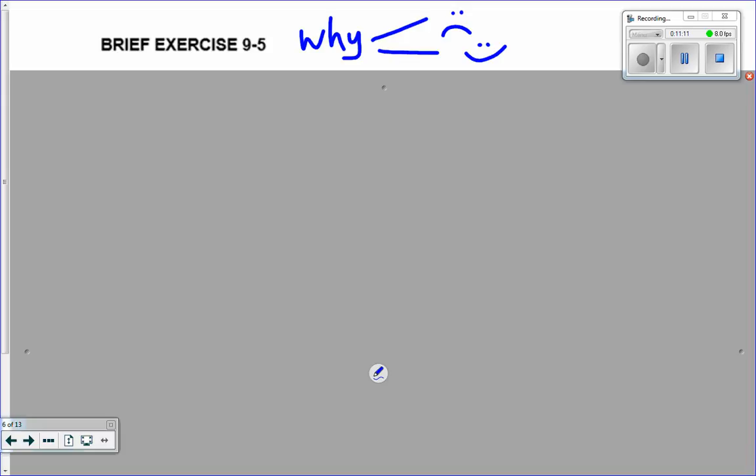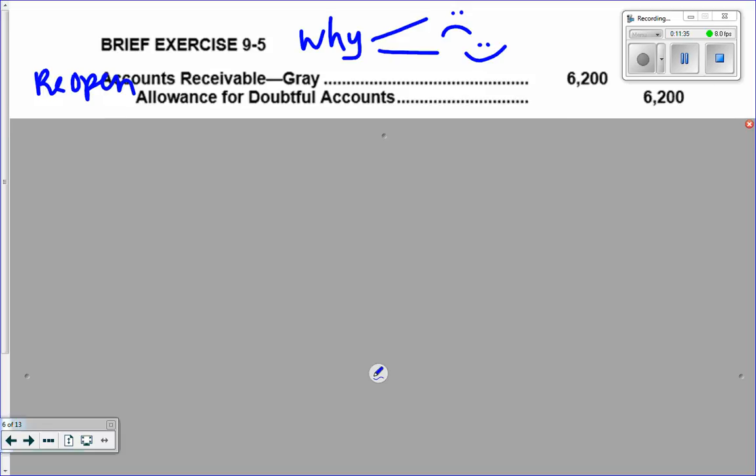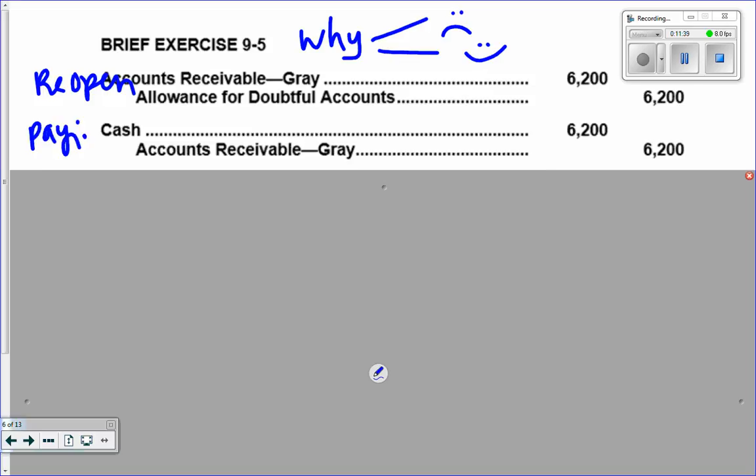Okay, so what do we have to do when we have darted a balloon? We actually have to reopen it. Thank you. So we have to reopen. We have to bring AR back, and we're going to put that $6,200 now back into allowance. So it was taken out, now it's back in. And then we're turning around and actually paying right away. I think an initial gut instinct, say on a test or on a problem, is that you would just do the latter of the two. Well, you can't, because had we been tracking all of this in a ledger, we wrote her off and it's like she had a zero balance. So we had to reopen it to turn around and close it again. Yes.